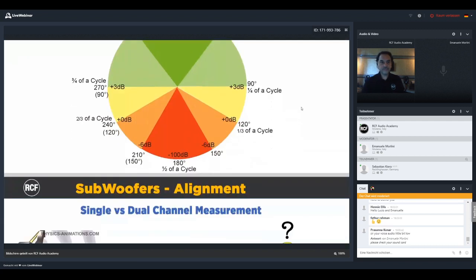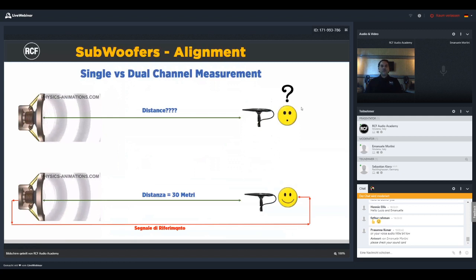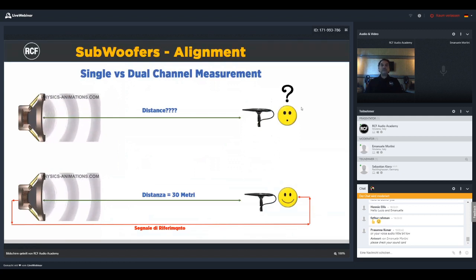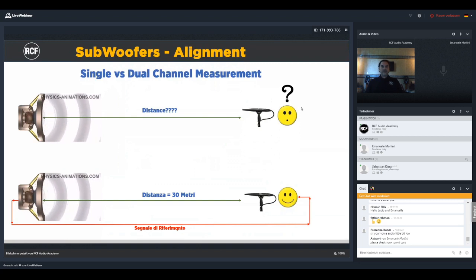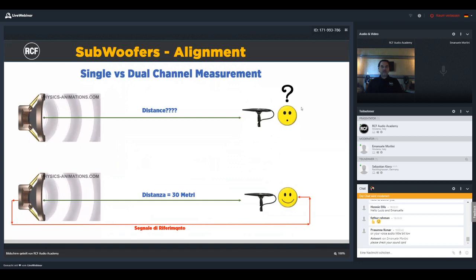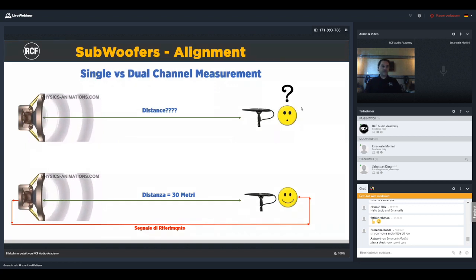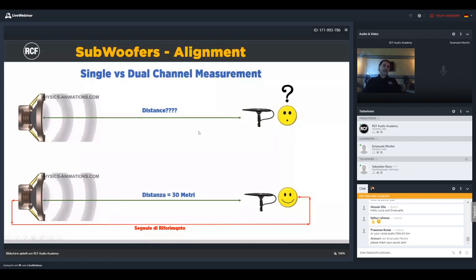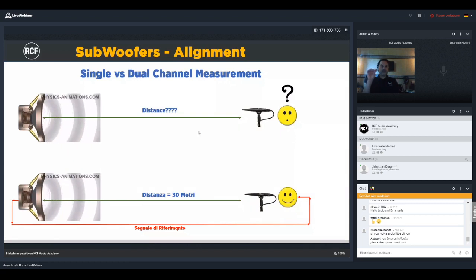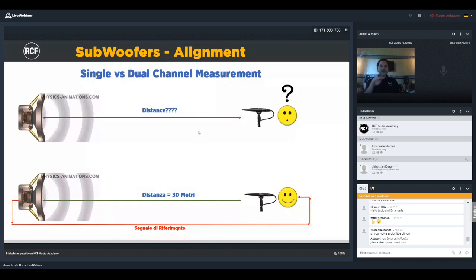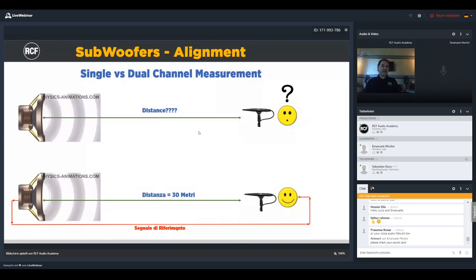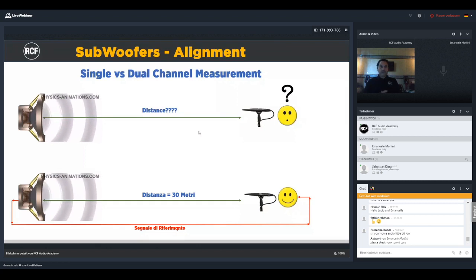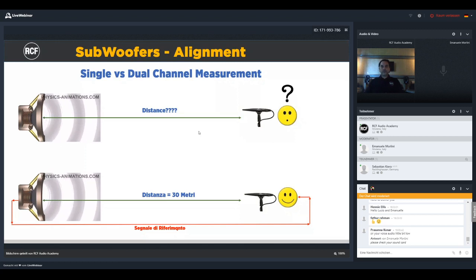Let me show you first of all how we have to do measurement in order to detect also the phase value in an audio measurement. You can see a common measurement with just one signal. Commonly, I turn on my pink noise, I send my pink noise to my audio system, I place a microphone in a certain point in my venue, and I see the frequency response of my audio system, the spectrum, okay? But I can see just the frequency response of my system.